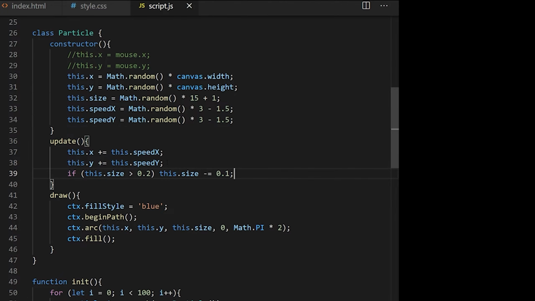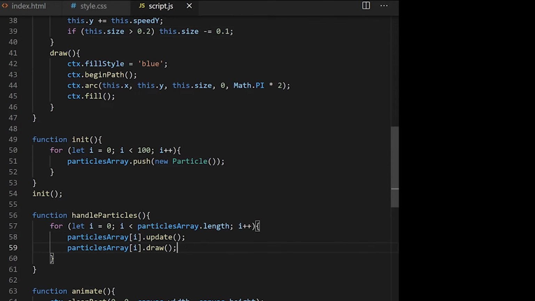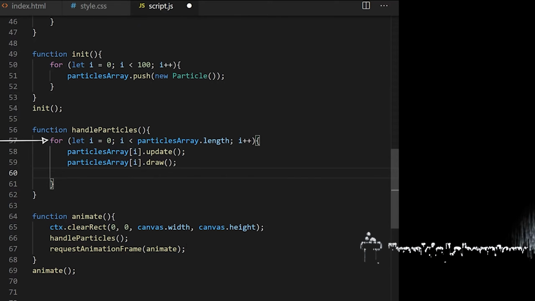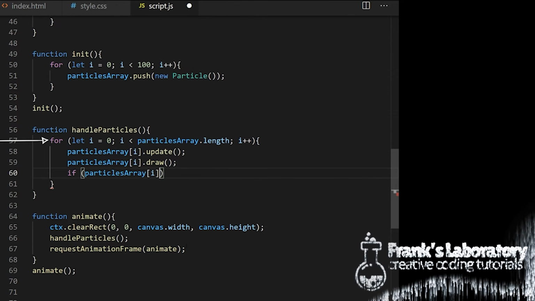Now I would like the particles that shrink below certain size to be removed from my particles array. On line 60, inside my custom handle particles function, inside this for loop that cycles through every single particle object, I will check if particles size property is less or equal to 0.3, for example.